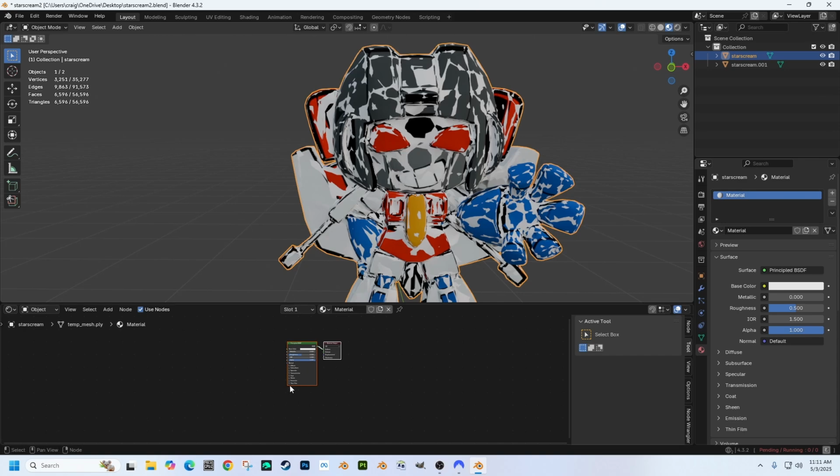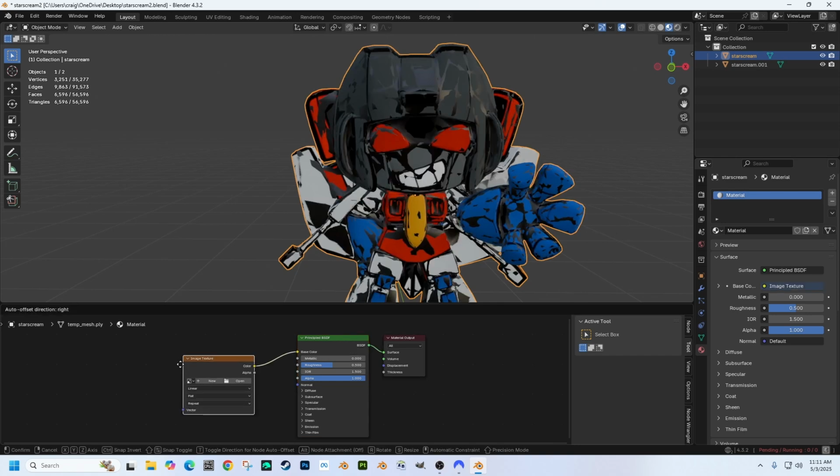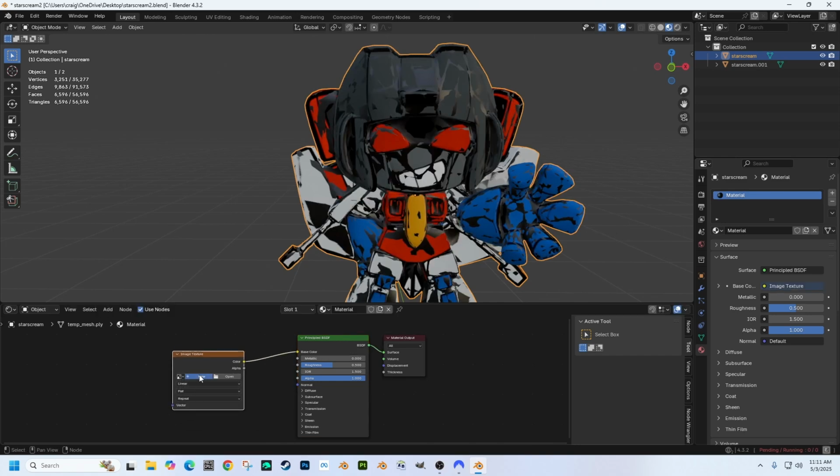New. Okay, now come in here, drag this out, go to image texture, new, and we want this to be, let's say double. So we're going to put 2048, and we'll try it again.